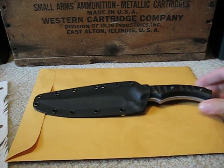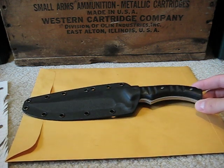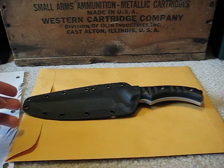I've got the Boker Plus Ginger Fighter. It's designed by Begg. He's an awesome guy. Chatted with him a few times online, not in person yet. I'll be meeting him at Blade this year, hopefully. Looking forward to it.